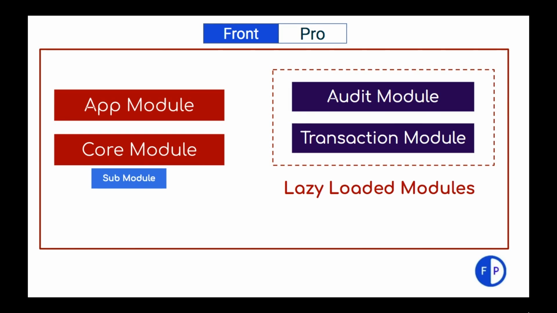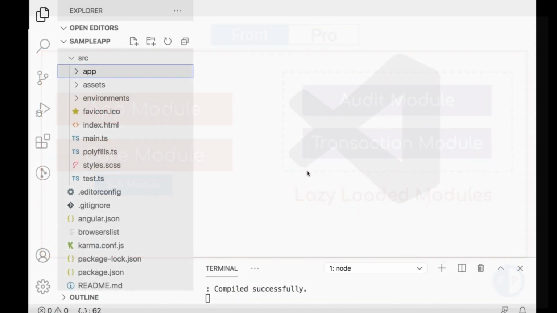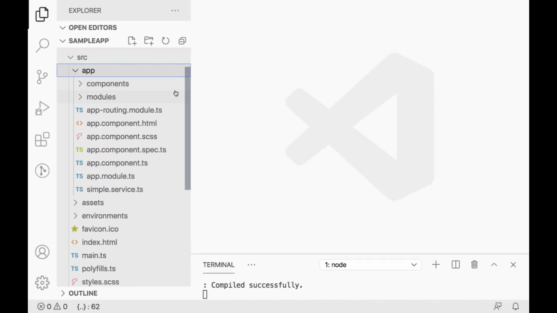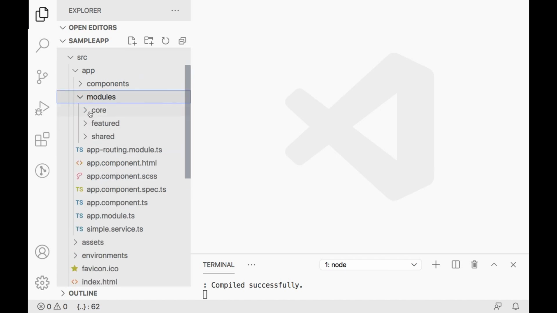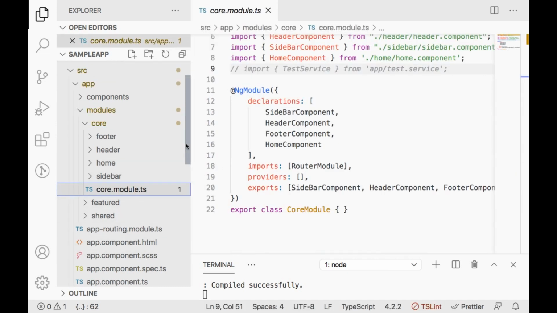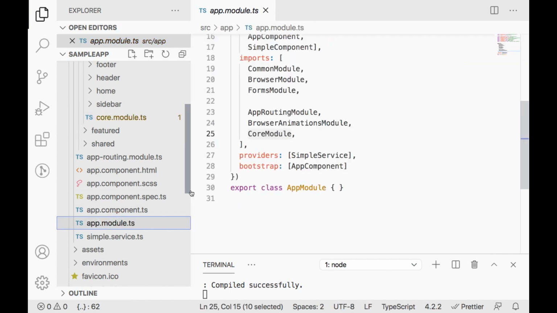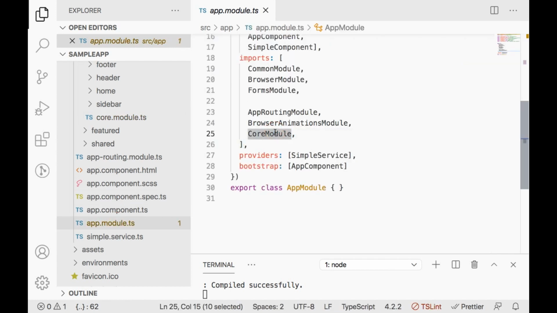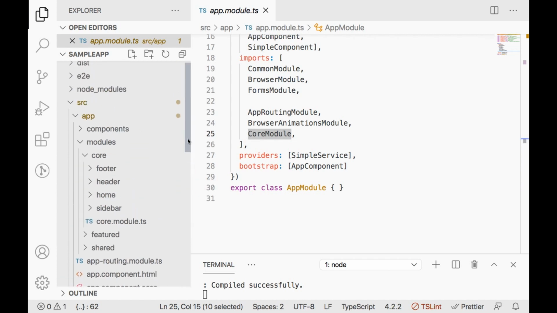Okay, now let's have a look into the application we are going to use to verify all these aspects regarding services. So this is our application, and if I open it, you will find that we have modules here, and in modules we have a core module, and core module is actually part of our app module, what we are referring to as a submodule. So here you will see this is part of our app module, whereas we have other modules which are feature modules. Feature modules are nothing but lazy loaded modules.